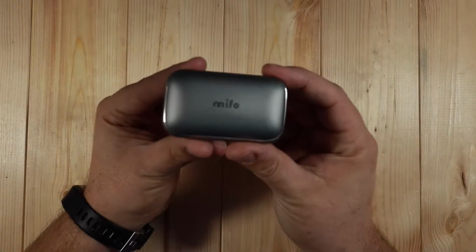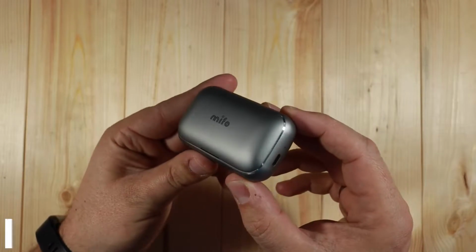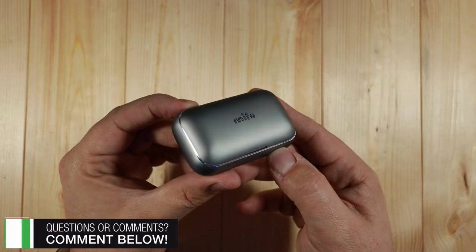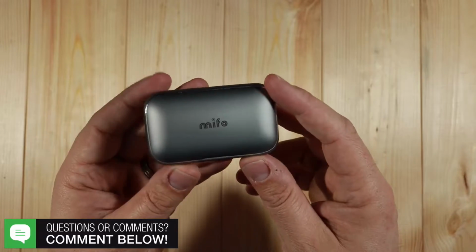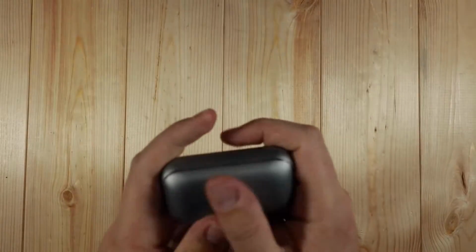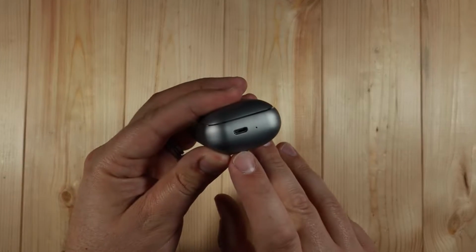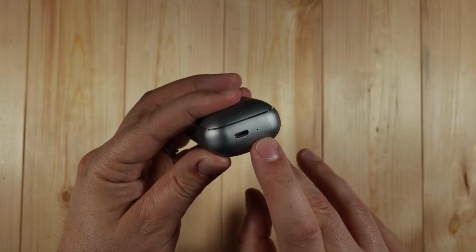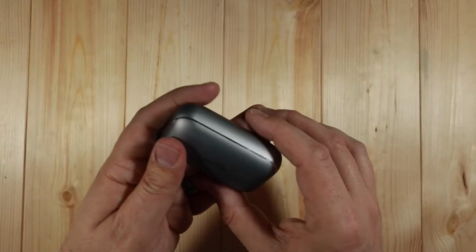Now, the case up front, as you can see, is kind of a matte finish on the outside with this very nice, elegant looking silver rim around the outside. It is a completely aluminum case. So this is very nice, it's cold here. So this is actually kind of chilly. So it's completely metal on the outside, which is awesome. It's charged via micro USB, which you can see here. That is the LED indicator light for when it is charging. But outside of that, there's not much else.